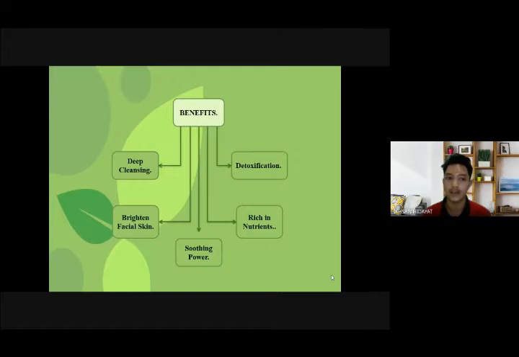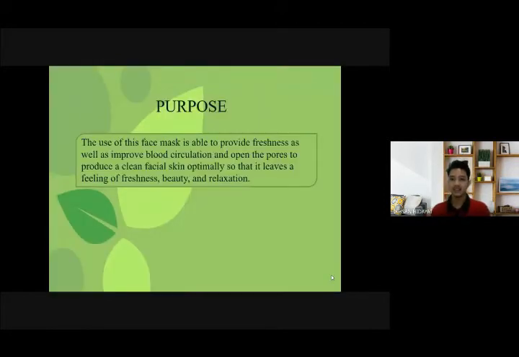As for the benefits of face masks, they are deep cleansing, brightening facial skin, detoxification, rich in nutrients, and soothing power. Okay, next. Purpose.